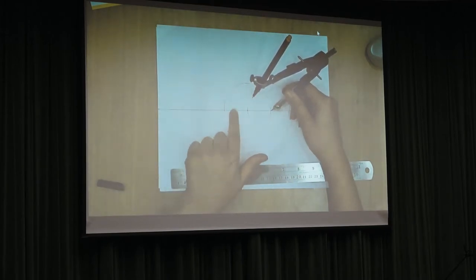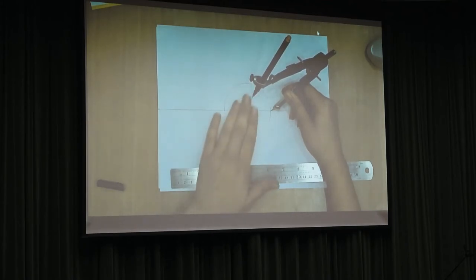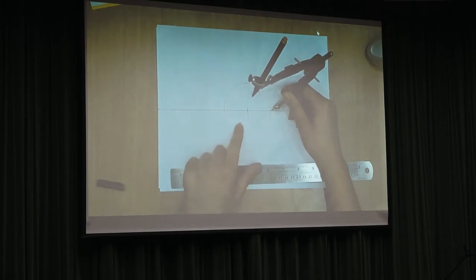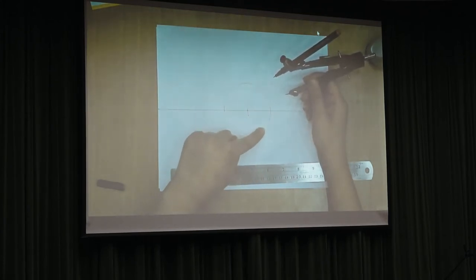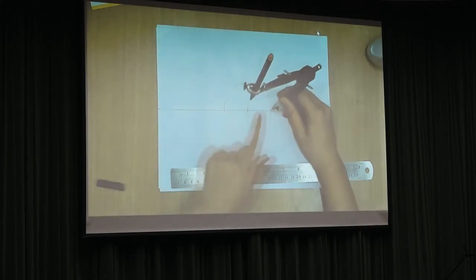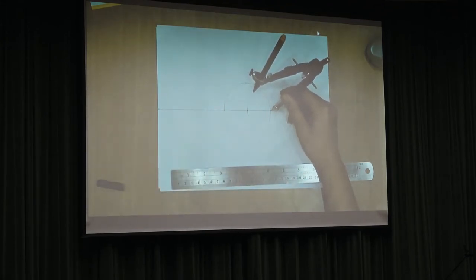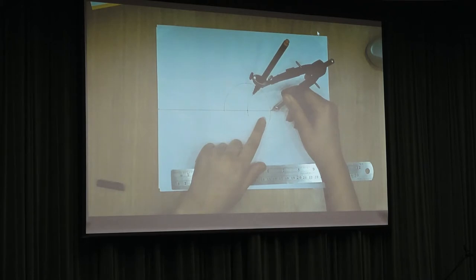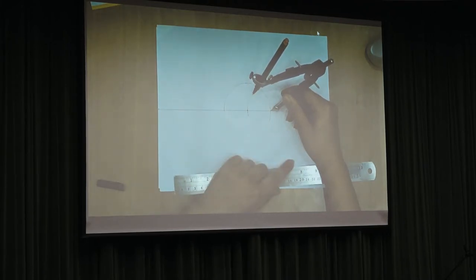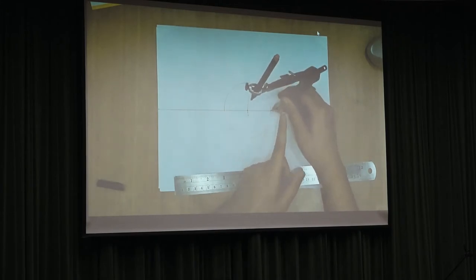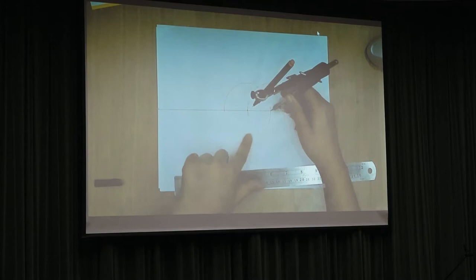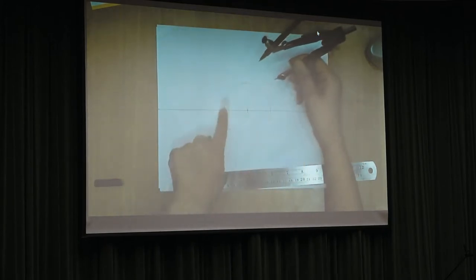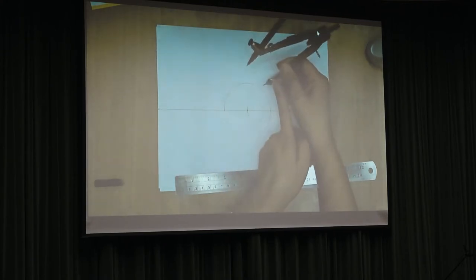Don't forget the mother circle. This is like the main circle because you might get confused. So this is my main circle. We've also created this shape, which is fine. So we will go around this main circle to make 5 more circles. Okay, so we have one. Let's make the second one. Here is the center.